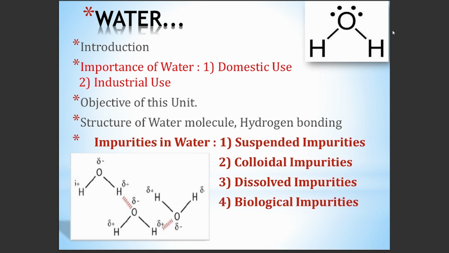So, what is the importance of water? It is used for the domestic purpose as well as for the industrial purpose. So domestic water is used for drinking, cooking and personal hygiene, while industrial applications include cooling, cleaning, processing and power generation in various manufacturing sectors. But both are essential, with domestic use focusing on household activities and industrial use supporting production and infrastructure.